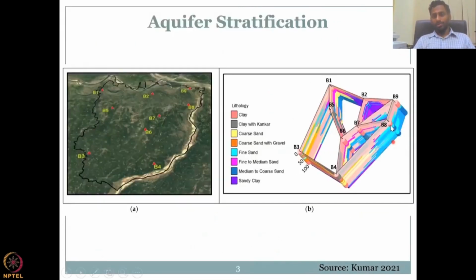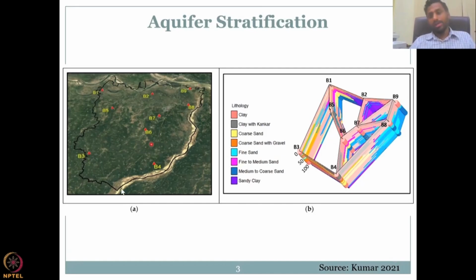Let's take another aquifer stratification example. Again, I'm using it very cautiously that the word is different. Stratification, fencing, disposition, all are about layering of aquifers. So don't get confused when you read books or papers. That's why I'm using it thoroughly, intermittently, and changing the terminologies because it's all the same.